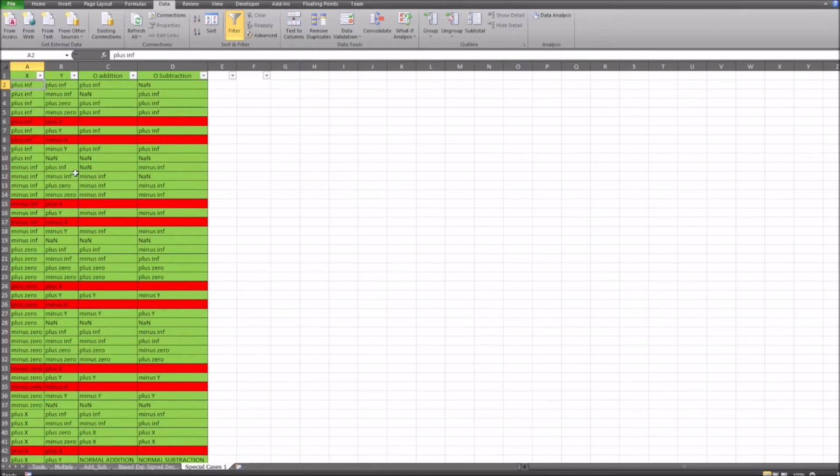Now, of course, we're not going to use all of those because some of them are patently silly. For example, the ones in red here, we've got an X value here in the Y column. Well, that's not going to occur because we're not going to put an X value into the Y input, and we're not going to put a Y value into the X input. So anything that says X here in the Y column can just be put into red, and we're not going to use it.